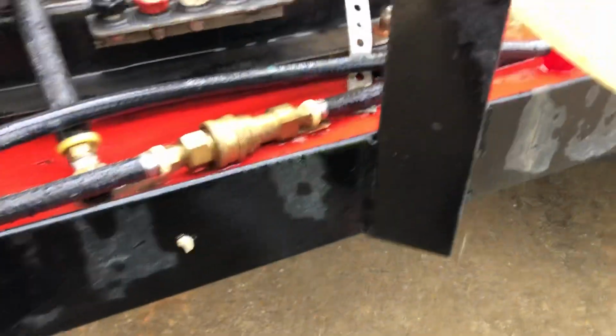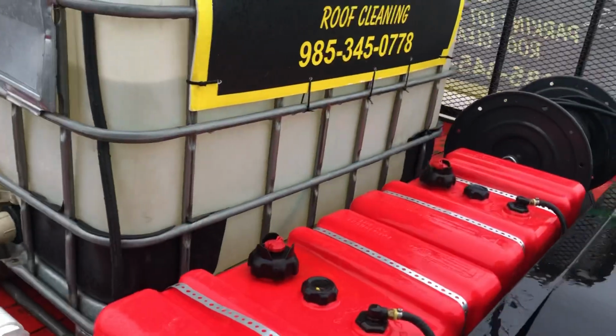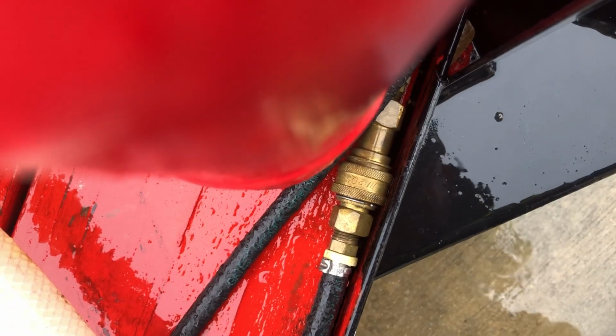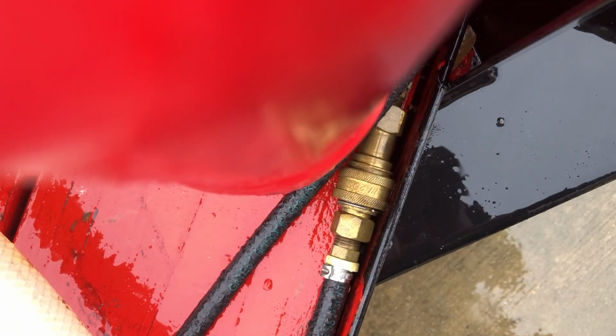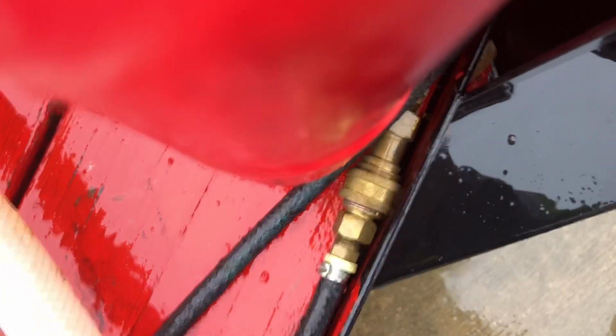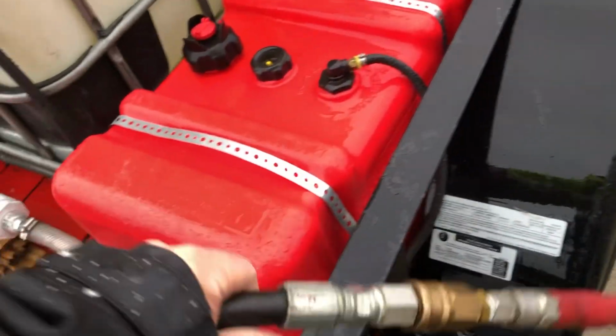Let me get this all hooked up here, and then we'll walk in the back and I'll show you what I'm looking at. Alrighty. I'm gonna set you down just for a second here on the side of the rail. Hope the phone don't fall. Just to snap this in, because I don't have a third hand. I got a GoPro camera, but I don't even know how to hook it up. I haven't even taken it out of the box yet.